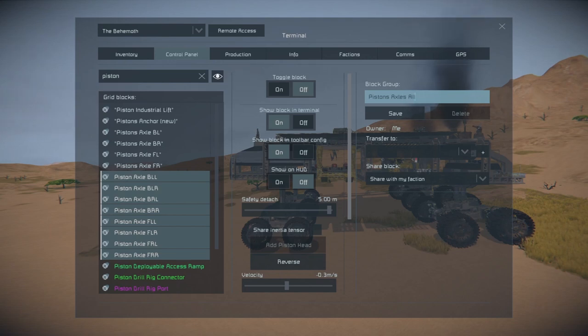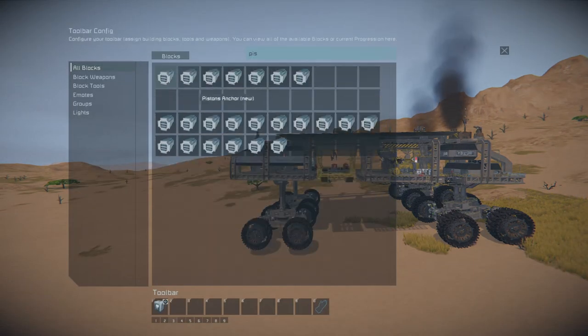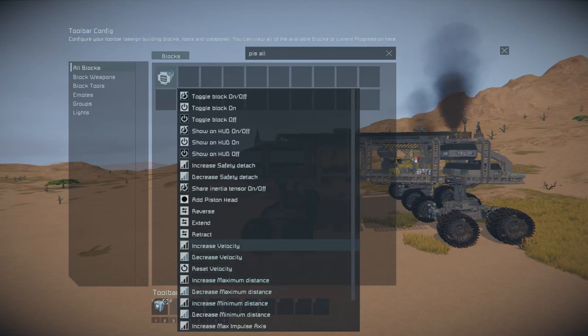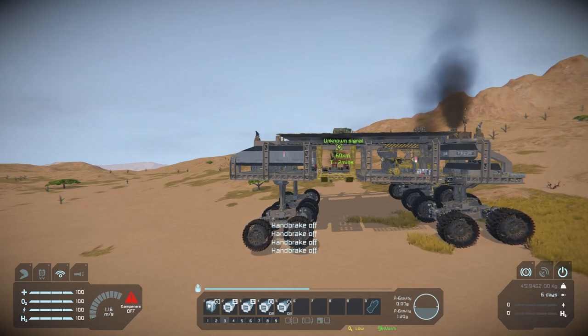Pistons, axles, all. Okay. And what I'll do is I'll put that in here. So we want... Oh, we need to get those beads out of there. Pistons, axle. Oh, we'll just do all. Okay. So we're going to want retract, extend, not that we'll really need that, on, off. Okay, so we turn them all off, and we retract them all, and let's do this as we're moving, eh, just see what happens, and then we can turn them all on.